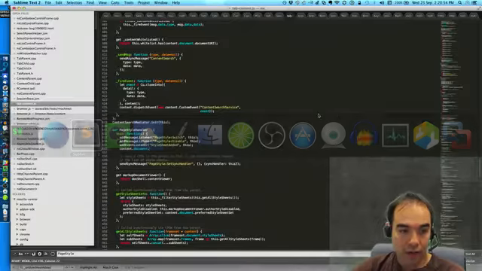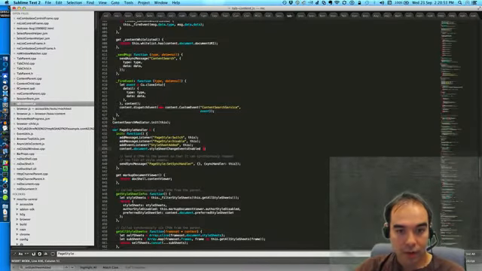Document, we're going to set the enabled true.